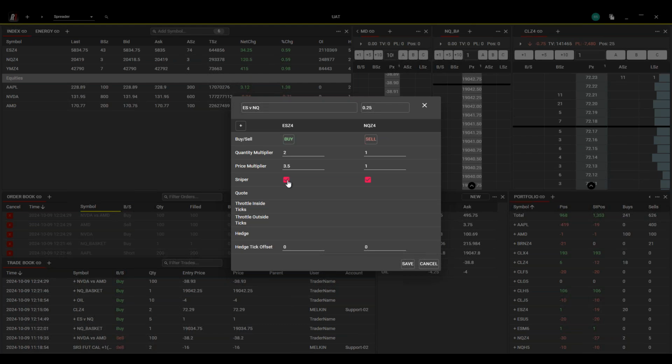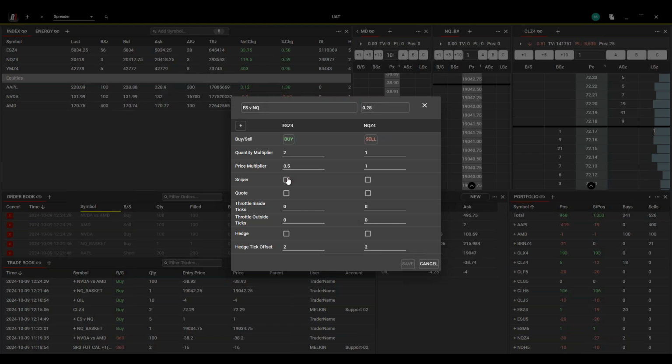It does come with a bit of risk because, as I mentioned, they are IOC orders, so you can certainly miss on a leg or more of the spread. That is just a risk inherent with sniper. You can use the hedge tick offset in this case, and this is what I would recommend if you're using a sniper order, and pay up a couple of ticks on both sides. Now, of course, this will reduce your chances of getting hung, but also has the potential to give you a spread price worse than your desired price by up to, in this case, up to 4 ticks, because we could pay up twice, pay up on each leg.